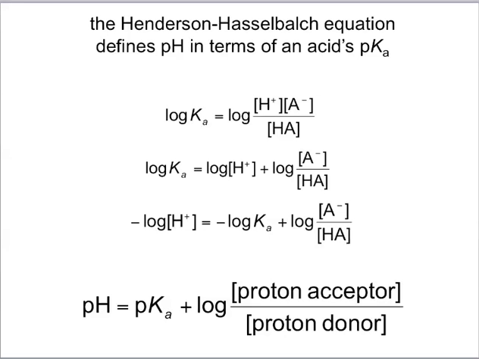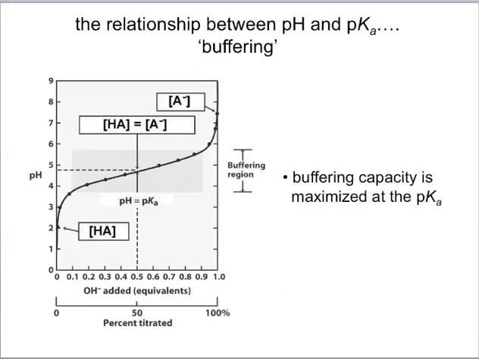Well, we want to have a buffer that's at a defined pH. Remember that in any kind of experimental situation, we want to define the solution pH. So we decide what pH we're going to use, we use the weak acid that's relevant, and I'll show you a list of those in a moment, and then we figure out what the ratio of weak acid and conjugate base should be. There's a second way that we'll wind up using this equation as well, and that has to do with deciding what the ionization state of a weak acid is under a particular pH condition. But let's stick with buffers for now.